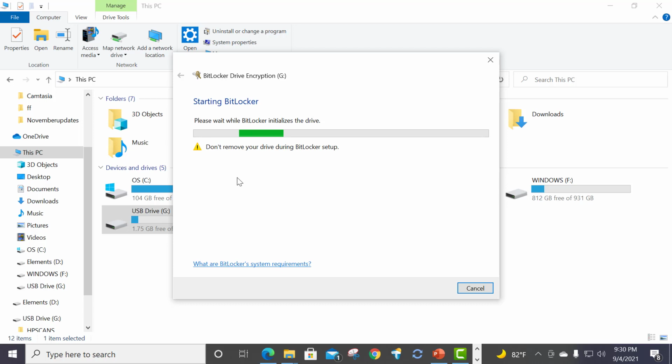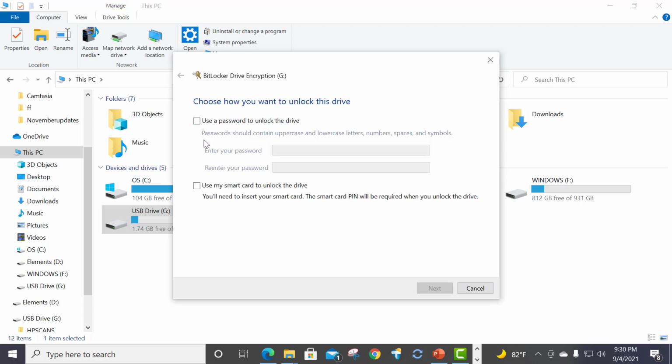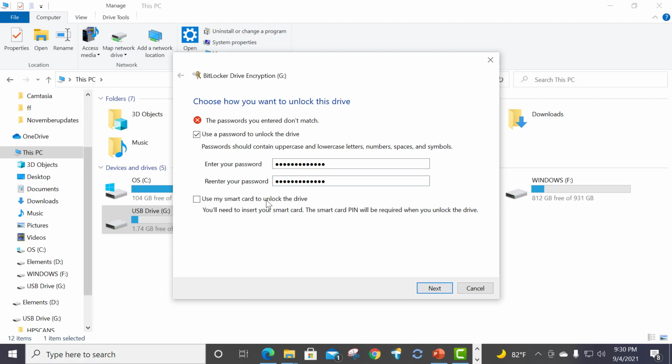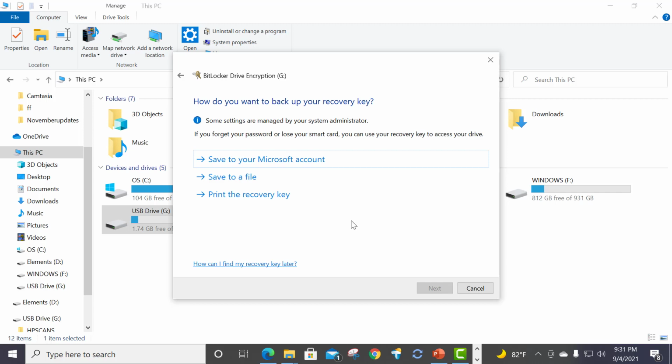just to show you what the process is like, and it's going to initialize the drive, and it's going to ask me. Now I do not believe this computer in particular has a TPM, so it needs to do it with a password rather than saving this on the TPM chip. And then it's going to say, whoops, might help if I type the same password twice. Let's try that again. Can't type and talk at the same time.